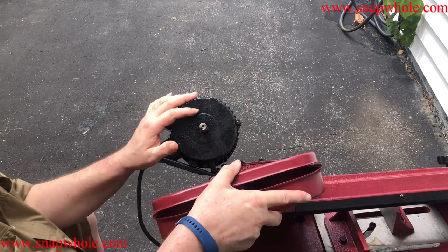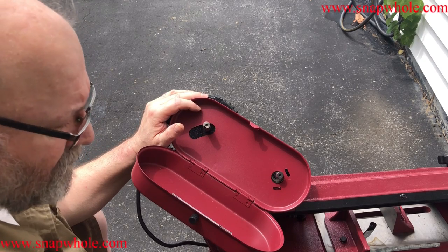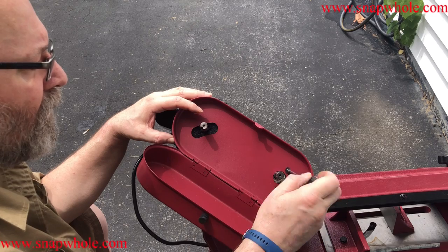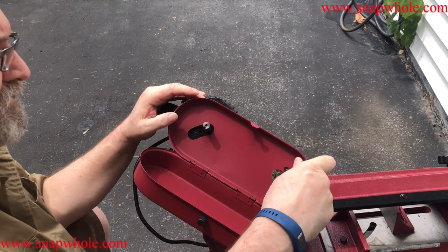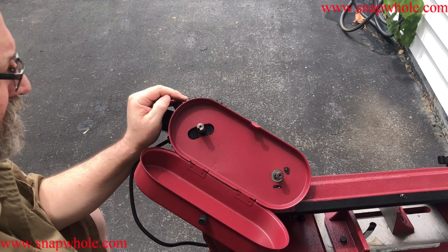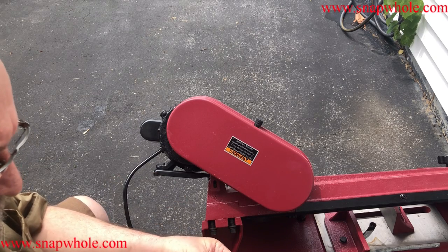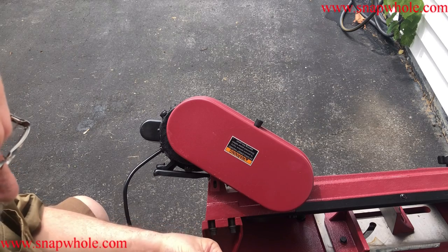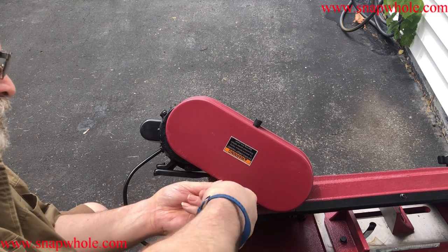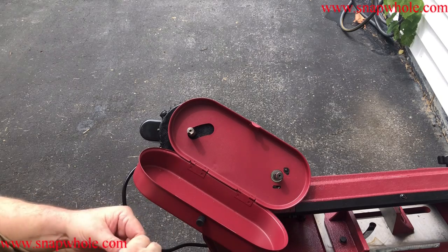Now that I've got that off, I've got to pull the motor up and get this on temporarily — I just want to put something in to hold it. Put that screw in and that'll hold the cage on. Put on the lock washer, put on the washer, load it on the end of your screwdriver — that'll make this screw a little easier to put on.